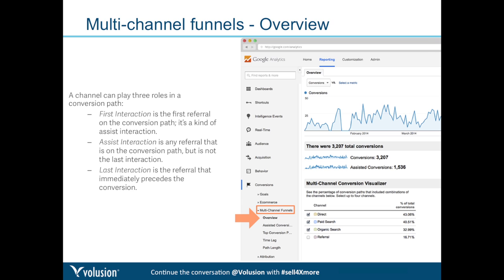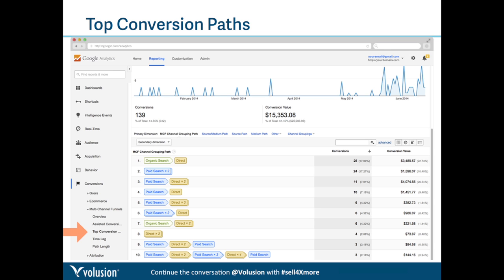One of my favorite metrics in this section is the top conversion paths. Most visitors don't make their final purchase on their first visit to your site, so you'll want to dig to see what path they're taking before their final purchase. This helps you spot channels of opportunity that you might not otherwise see, because the e-commerce tab in acquisition only attributes revenue to the last non-direct channel before a purchase. And it also just helps you see visually that not every purchase is one path. It proves that people take multiple paths to purchase.